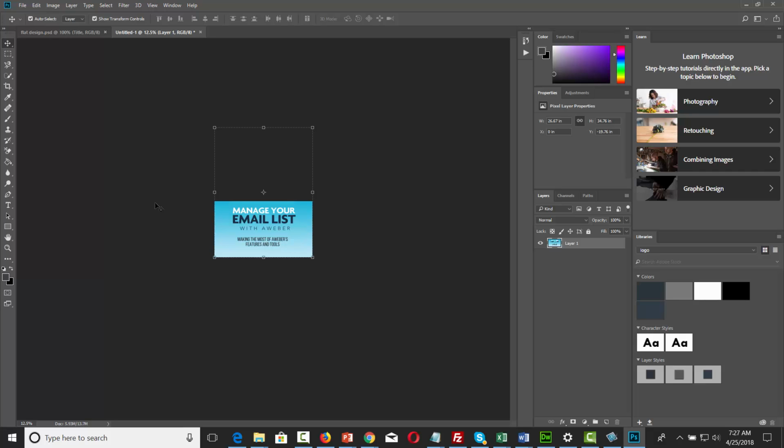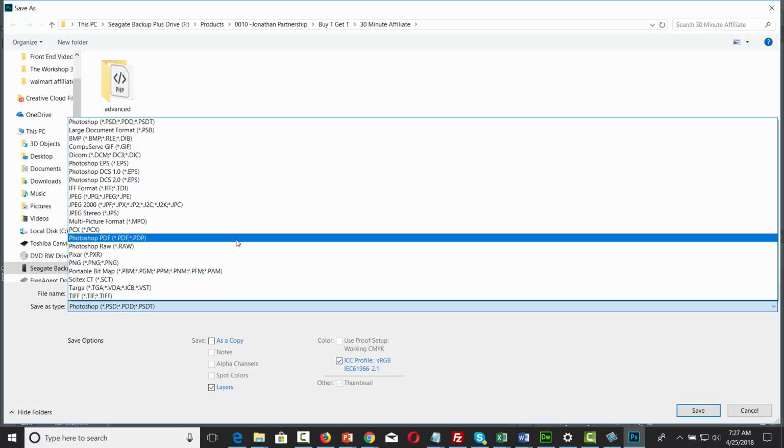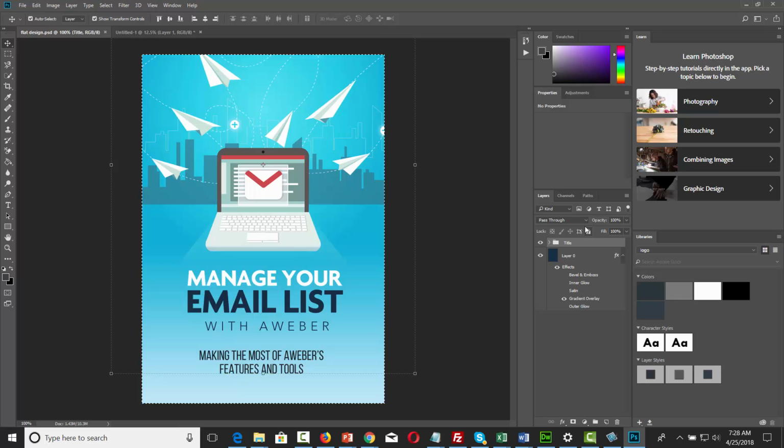We can then save this design as a new file, and we can save it in the format that we want. So if we want to use JPEG or we want to use PNG, we can do that. So again, if you know how to manipulate a design here, and you can actually go into the title and you know how to change the title and some of the letters and maybe even one of the images, this is an easy way to take a professional design and turn it into one for your videos. And it also demonstrates the fact that when you get a PSD file from the designer, all you'll need to do then is know how to manipulate that design so that you can begin placing it on all of your videos.